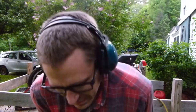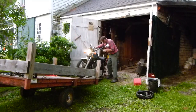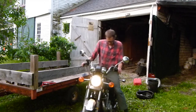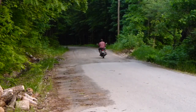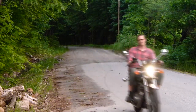Boy, that's satisfying. If you're ever down in the dumps and you feel like feeling a boost, get an old engine running. Use these. I call that a success.